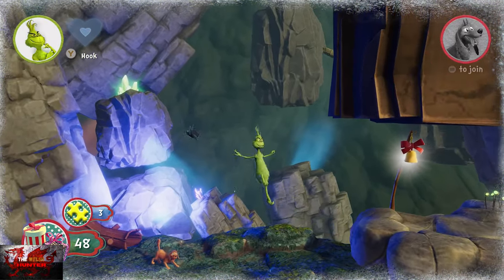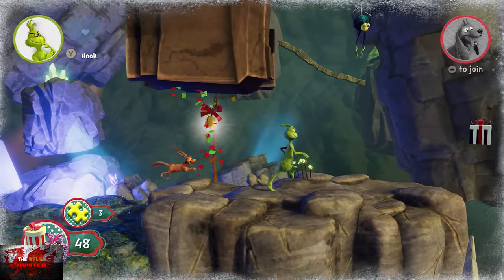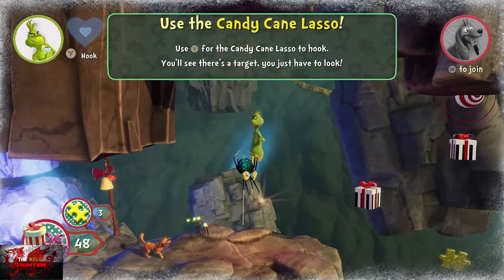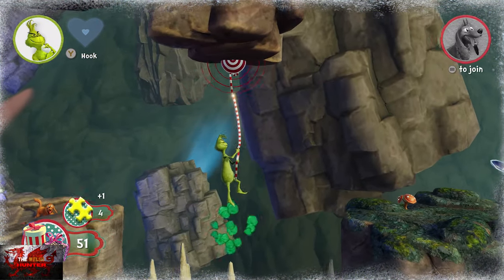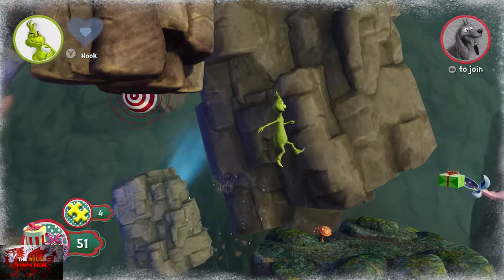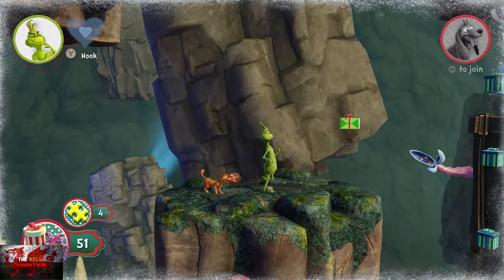Oh, bleeding hearts of the world, unite! Unite to get the fourth puzzle piece, which is going to be right here. So what we need to do is press Y to get in your candy lasso and ever so slowly drop down. That will be numero foro.